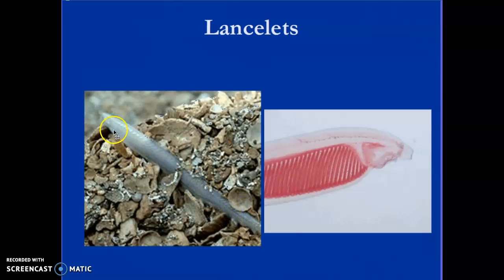Here is one actually like where it would be in its natural habitat. Notice it's kind of clear looking with no color. He's buried into the substrate here, a bunch of shells and stuff. Here's his mouth where he keeps just a little bit above ground, and that's how he eats. And then this is one of those stained, so you can see it better, all of its gill slits, mouth region, and of course it goes much longer than that. But that's a lancelet. It kind of looks like a lancelet, you know, like maybe a scalpel blade or something. So that's where it got its name from.